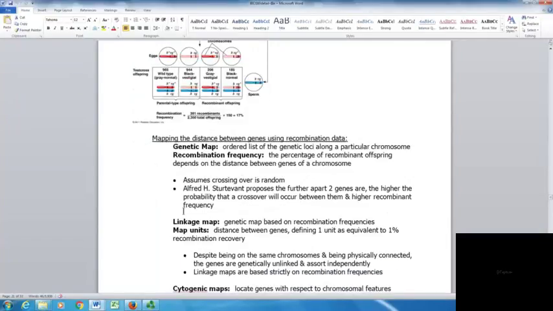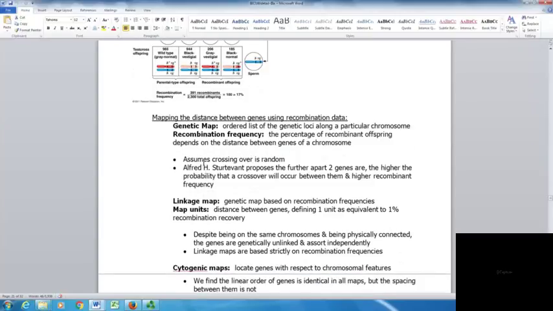When we go to map genetic information, it may sound like a great idea just to draw them all out on a piece of paper and list all the different genes. But the X chromosome has 1,100 genes, and that's only 1.5% of the DNA. When you look at the practicality of writing that out on a map, or even putting it on a computer screen, it's pretty impractical. So instead, we will create maps that look at just specific information.